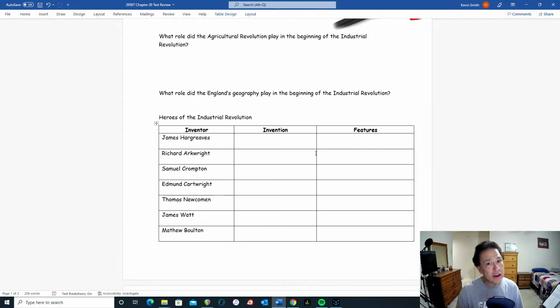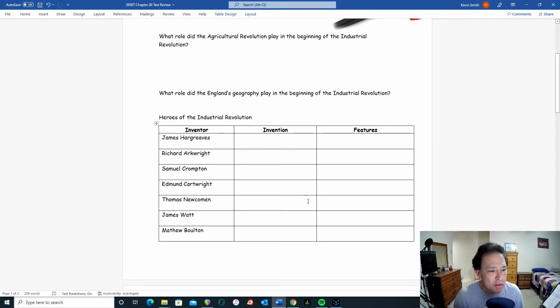It could spin coarse thread, and then you'd have to finish it off with the spinning jenny. That problem was solved by Samuel Crompton, who invented a machine called the spinning mule. That was also water-powered, and unlike the water frame, the spinning mule had the capability of spinning thread fine. And so that was a big improvement upon the water frame. Once you have the spinning mule, you're getting to the point where now the spinners can outspin the weavers. In other words, they can spin thread faster than the weavers could weave it into cloth.